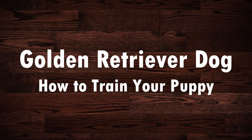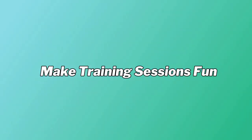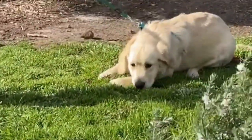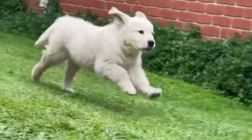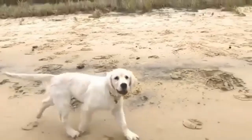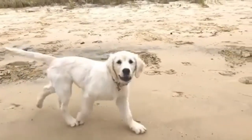Let's jump on it. Make training sessions fun — games are an effective way for golden retrievers to learn. Keep your golden's attention and curiosity during each training session by staying fun. Use a joyful voice tone rather than a harsh one. Avoid screaming and be patient if your pet does not respond to a cue. You may re-engage him by being fun and making the work easy for him.